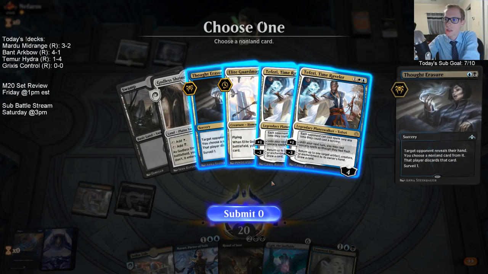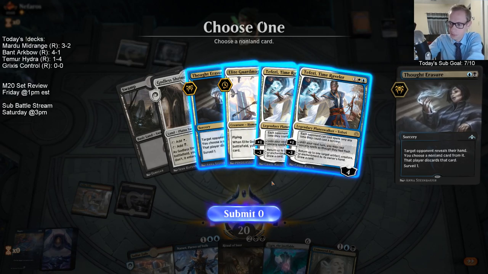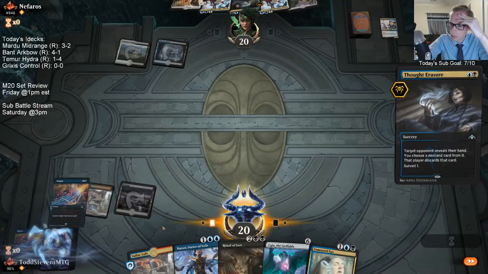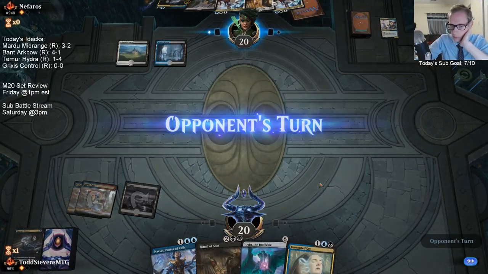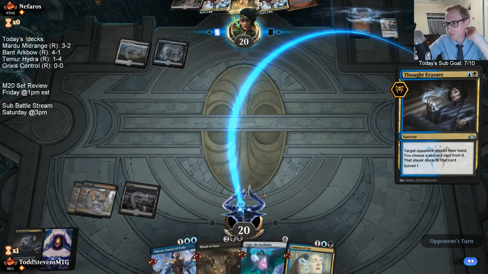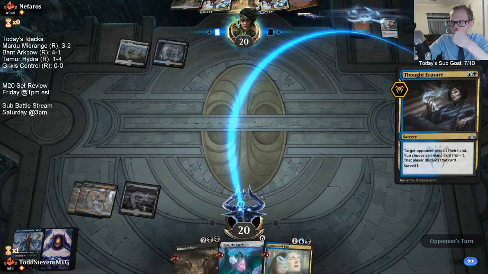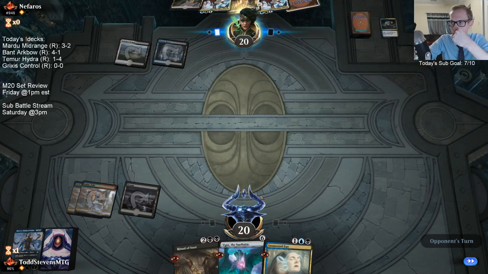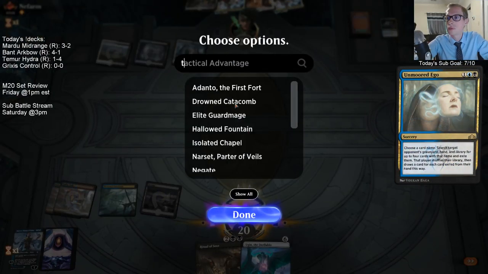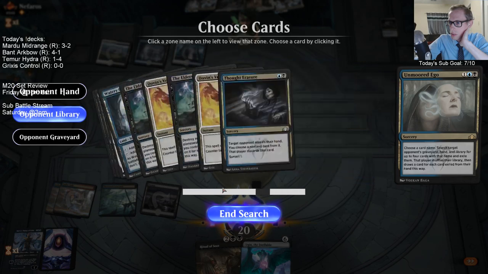Two Time Ravelers, another Thought Erasure, and a Guard Mage. This Guard Mage is pretty annoying, honestly. Yeah, you can wear the tie too. All right, what else we got?